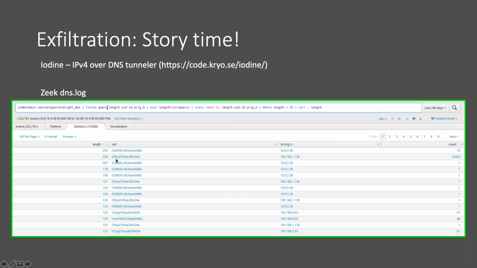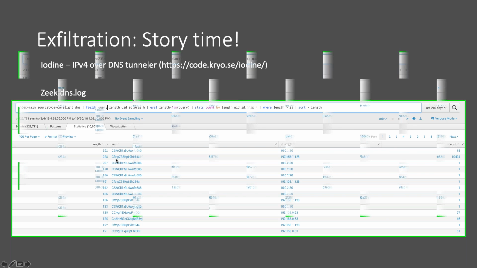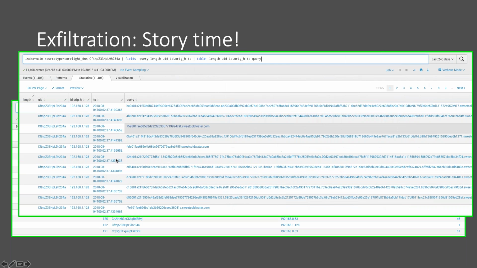Well, if we pivot on this unique identifier, let's see what we can discover. Now let's see, what do we see with our queries? I see queries where it's highly suspect that someone is going to type in a query that's that long and that random. But if we look through, we see several of them that end in sweetcoldwater.com. We see 11,400 entries going from this host related to this unique identifier for this session. That tells me that there's something suspect here.